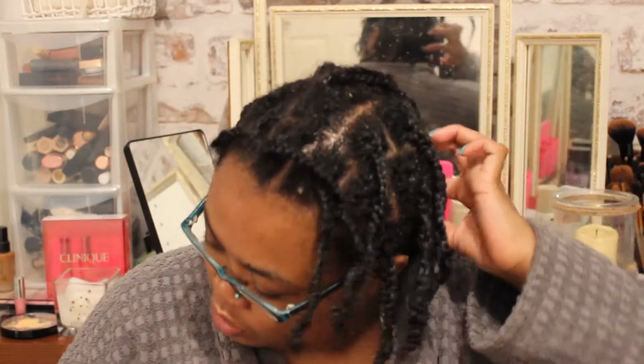So I'm done. I try not to do them too small. The ones on the back are a bit small, but you know, my head's smaller at the back. Because if you do them too small, then it'll just take so long. Basically, the way I do this is my hair will be drenched in moisture, because it means I can leave them in for longer.